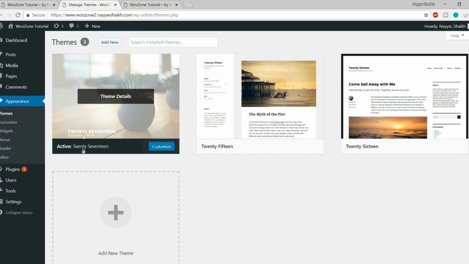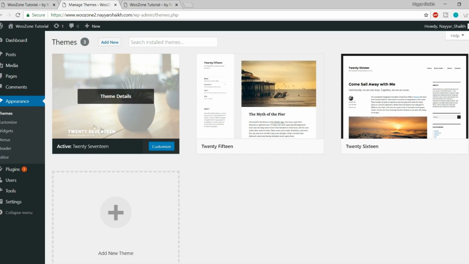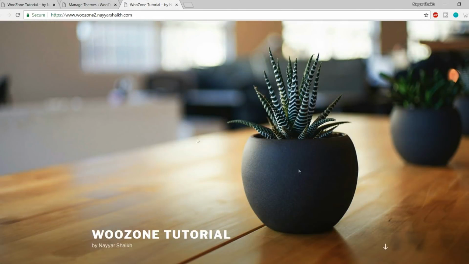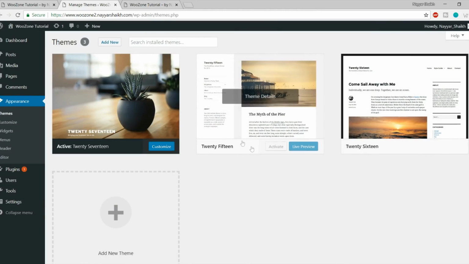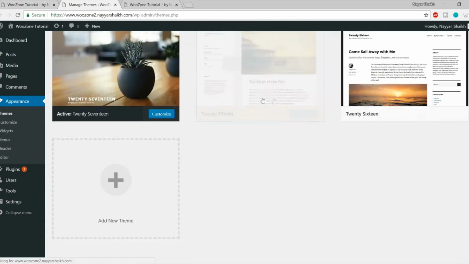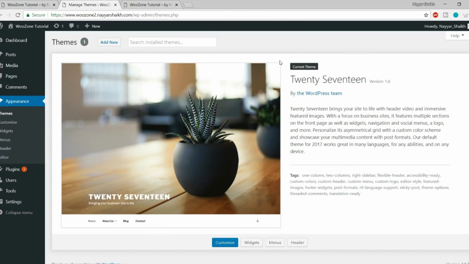For example, by default we are using the 2017 theme, and as you can see we have this snapshot over here. This is how the website will look, and exactly that is how the website is looking over here. Now if you use this theme 2015, this is how your website will look. You can see the screenshot. So you can change it. Now we don't need all these themes. These are really boring themes, so we can simply delete them, and we'll use a very useful, very cool theme, which is a free theme.